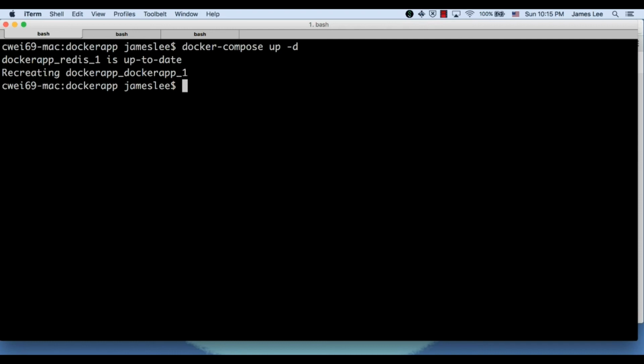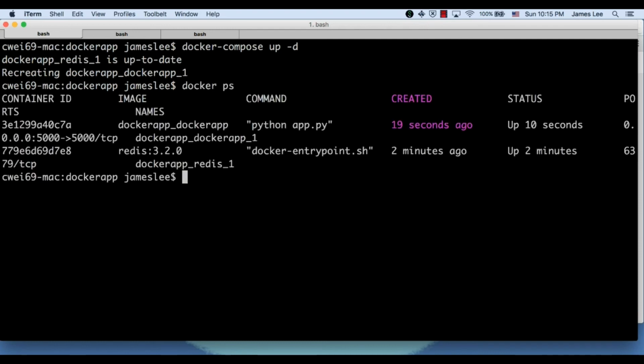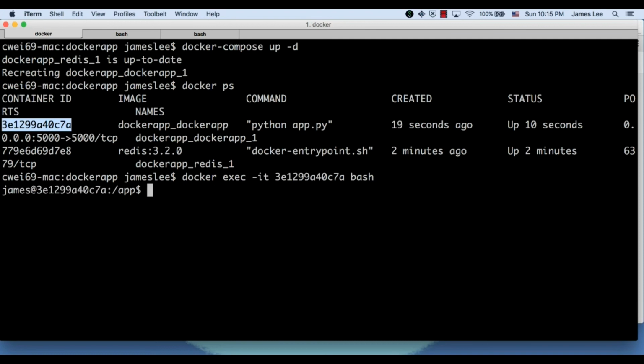Let's do Docker ps. We can see the Docker app container is newly created. If we log into the Docker app container again, now we logged in as James. So the takeaway here is to use Docker Compose build whenever you need to update an image.